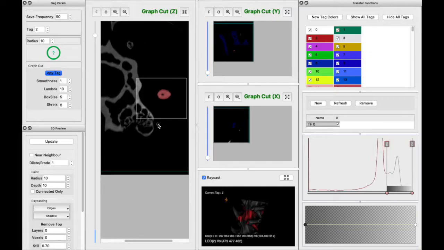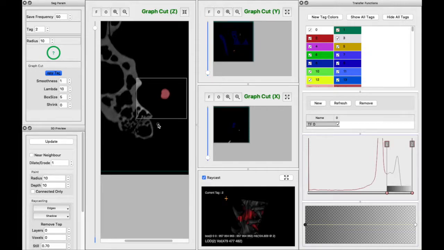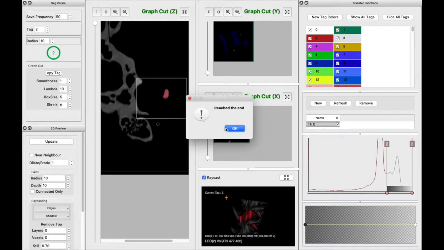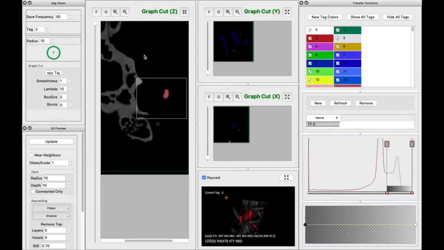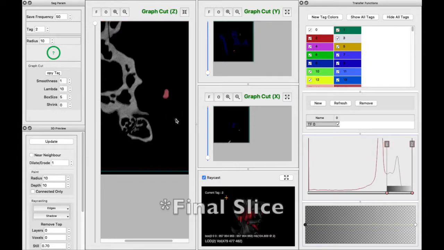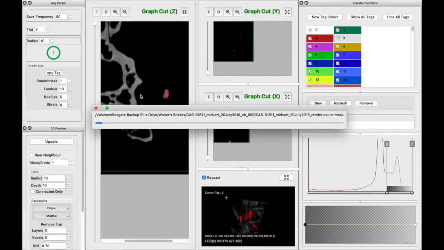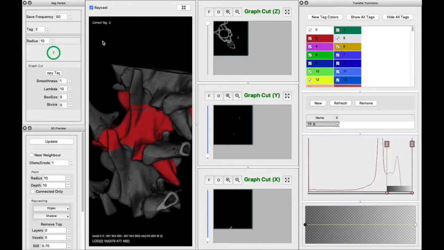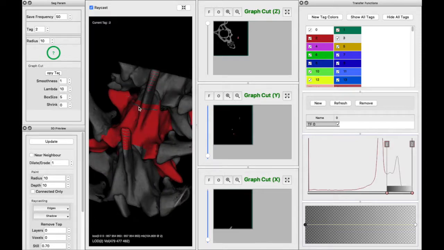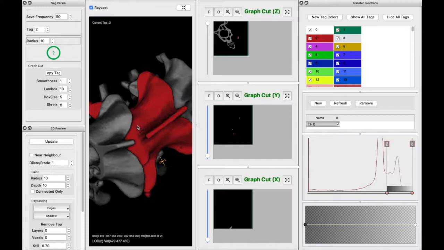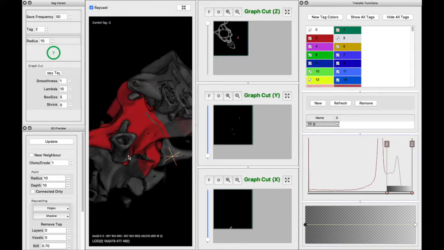Oh, didn't change my save frequency, but apparently we haven't gone through 50 cycles of anything yet. Oh yeah, see, it reached the end. See, this is actually kind of a bummer scan, because we reached the final tag, but obviously this was not done existing. So let's save work, and now we can go and see what we've done in the 3D view. Okay. Let's update it, and hopefully these two will switch. Boom. Yeah, well, you could tell if it wasn't candy cane striped, that'd be switched, and hopefully this would be filled in. So now it appears that we have most of our vertebrae done, except for the caudal regions.